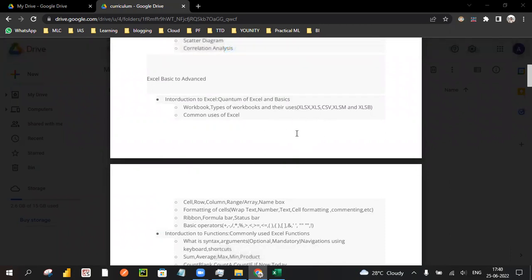Today we are going to cover some of the Excel operations, like how we are going to use a workbook, what it is going to look like, and what the different workbook types are. Some of the files are CSV files and XLS files, and you can also see some XLSB.